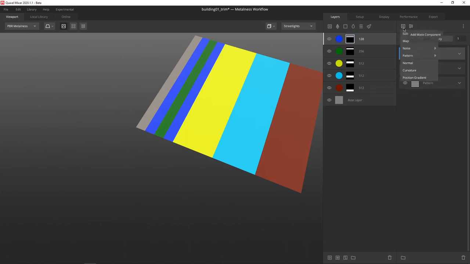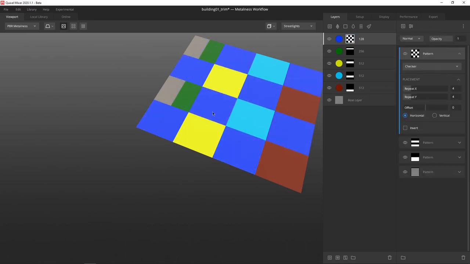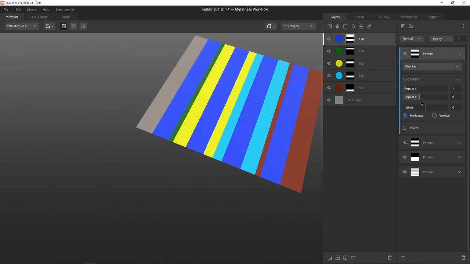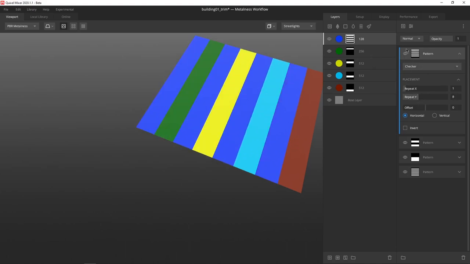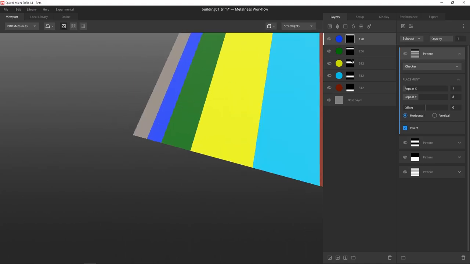And to get rid of that, we're going to add another checker pattern. You'll notice that the workflow here is, as your height decreases, you'll find yourself adding another pattern that's one step below. So I'm going to set this to 8 to subtract, and that'll generally give you the results that you're looking for. So if I invert it, now we have our proper 128 here.